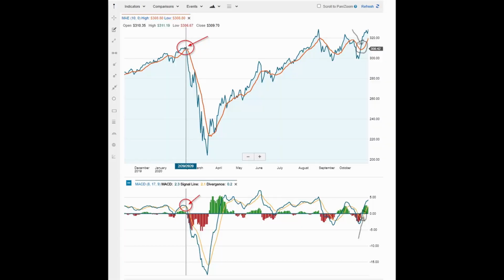So just know that what we're looking for is when the lines cross, and if they're crossing on each graph at the exact same time, that's a big indication for us to do something. So you can see on the MACD, you can see on the moving average, on the left side and on the right side, they have crossed at the exact same point of time. And then the charts are going the opposite direction. So you can see in March, they're starting to go down, and then you can see the one in November is actually going up. So now I'm going to move to the next chart.